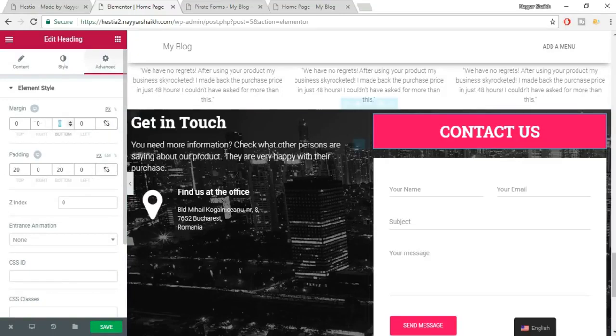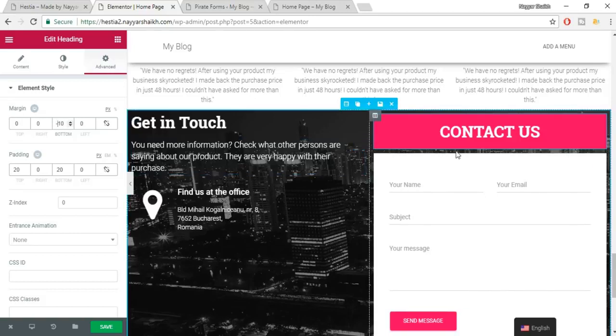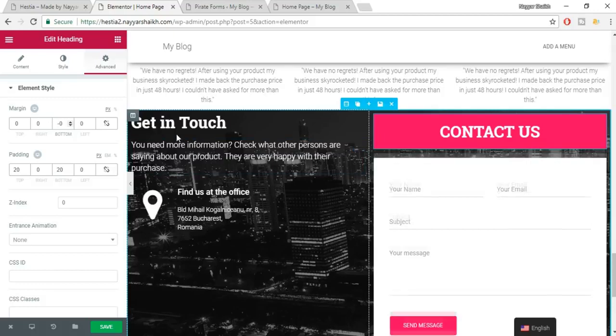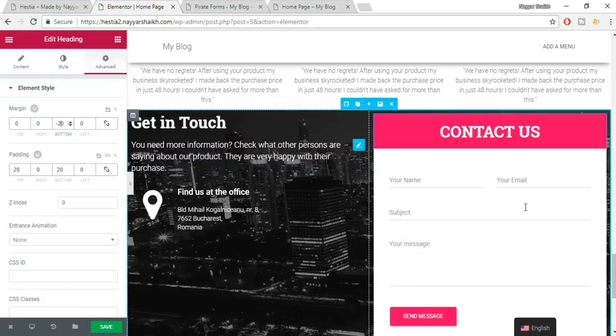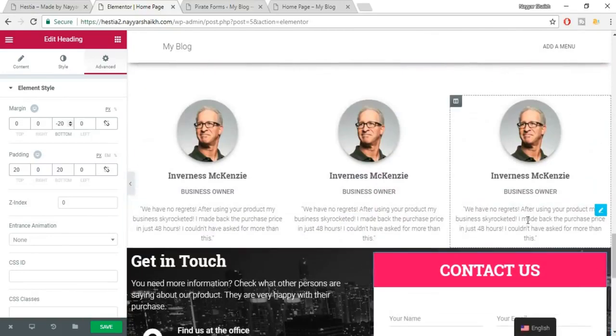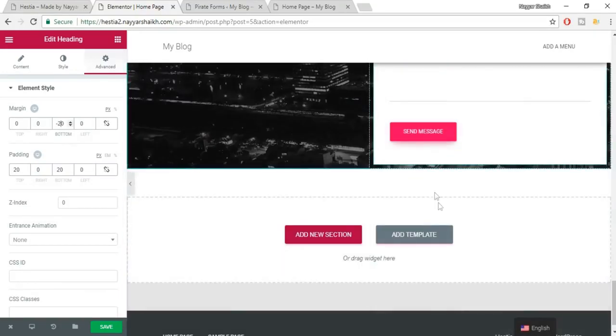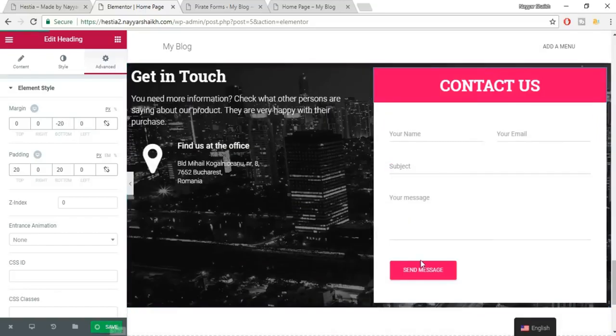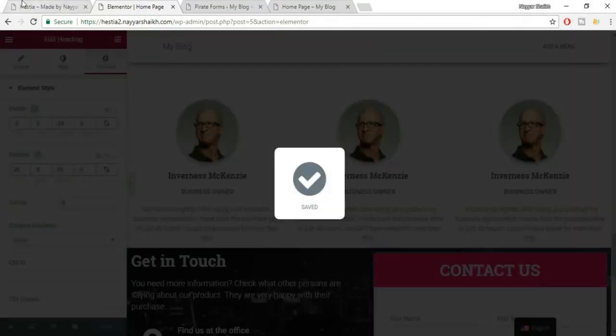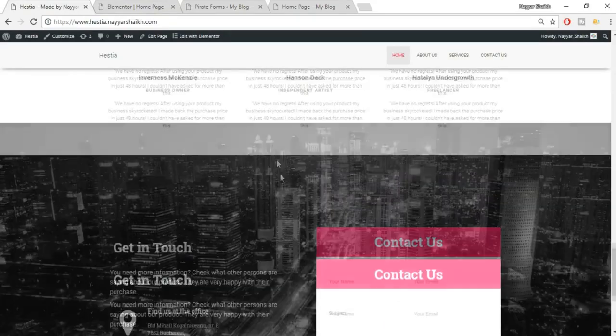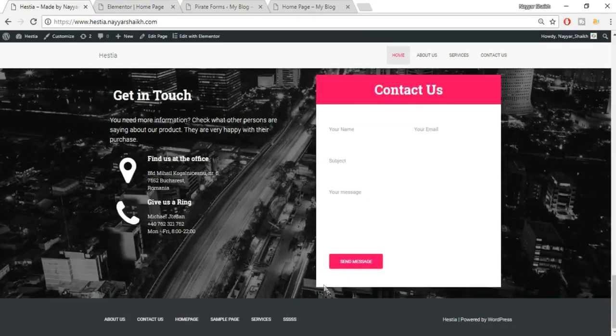Now in the bottom margin, type in maybe 10, and before 10 now put a minus sign. Now as you can see, it has come up. Now instead of 10, now let's make 20. Okay, now as you can see, when we make 20, now both are getting connected, and this is looking awesome. Okay, so this is what we wanted. Now click on save.